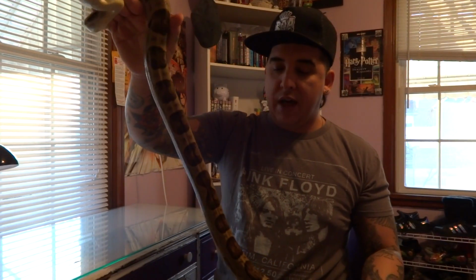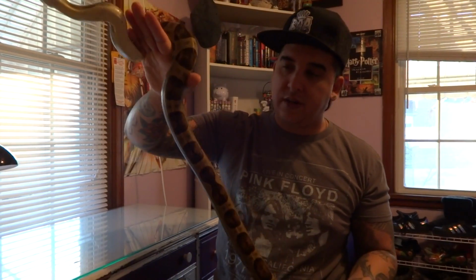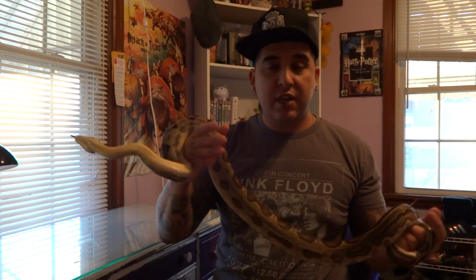Now this is Poseidon. This is a Motley, and you can see how his pattern is definitely different. Why? Because he's a jungle Motley. So now you added an extra layer. You can see the difference between a Motley that has a fire, and what the jungle does. Jungle and Motley are both co-dominant. There is a super form of jungles, and they're really super clean.